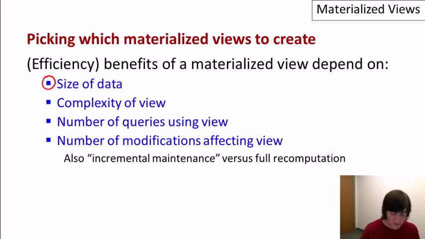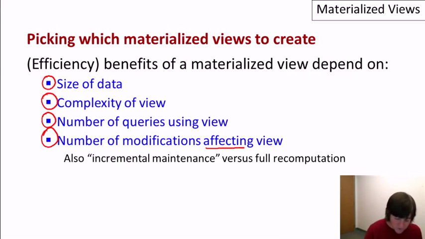One of them is just the overall size of the database. One is the complexity of the view. If we have the view, we don't have to re-execute the query. So if it's a complex query, it might be helpful not to be re-executing it over and over. Then there's the question of how many queries are going to be issued on the database that use the view. If we're only going to query the view once or twice, it's probably not worth storing it and keeping it up to date. The other question then is how many or how often there are going to be modifications to the base data that affect the view. Because whenever we modify the base data that affects the view, it means we have to do extra work to keep the view up to date.